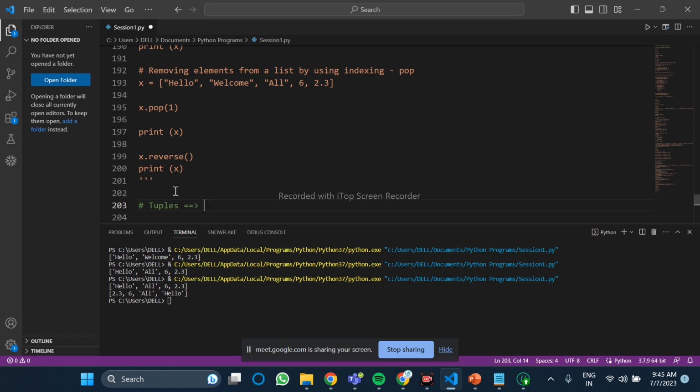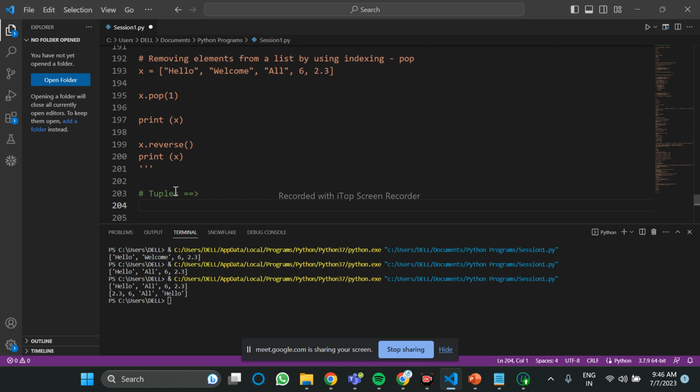In a similar way, in tuples as well, we can store multiple types of variables. So what are the key properties of a tuple? The main important property is it is unchangeable. This particular property makes it different from list. Another one is it starts with brackets, simple brackets, right?